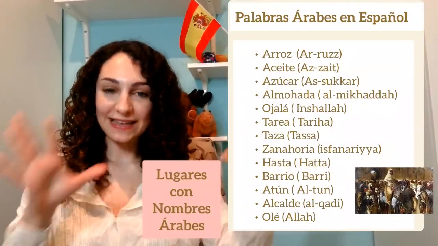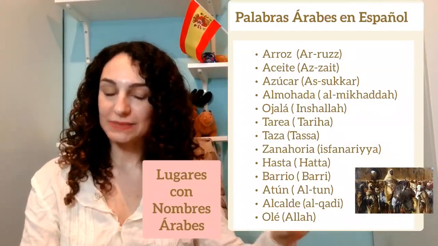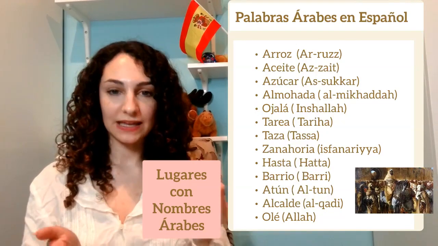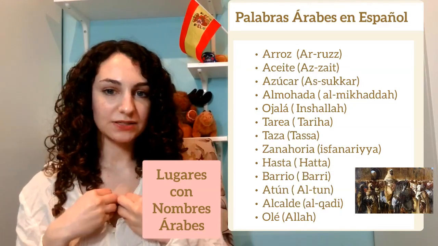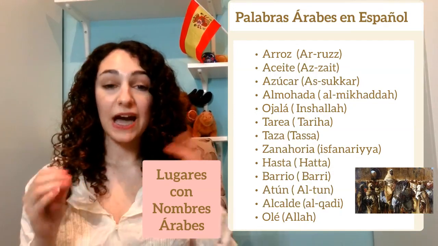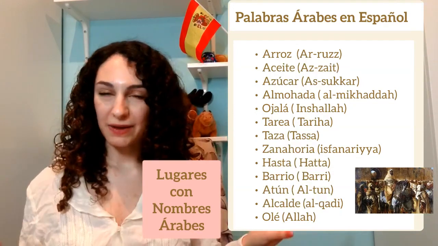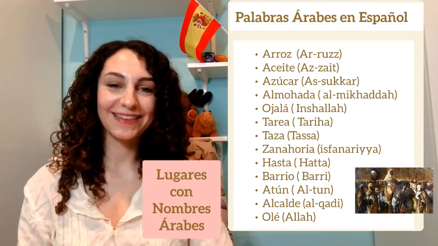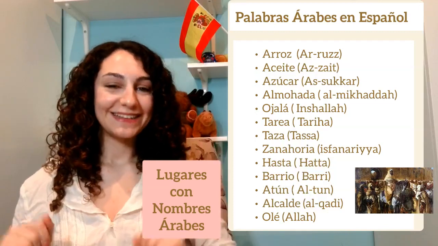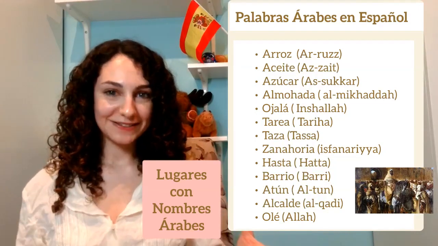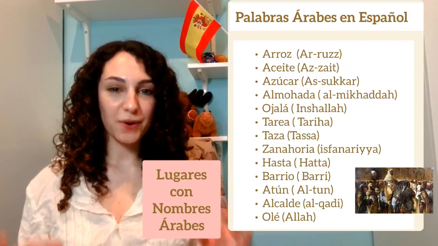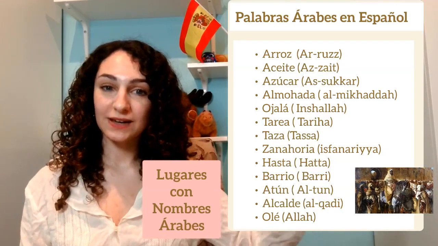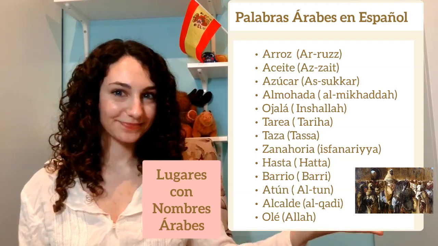Ok, entonces aquí tenemos algunas palabras en español que vienen del árabe y entonces yo voy a decirlos en español y árabe. No hablo nada de árabe, entonces si pronuncio algo mal, lo siento mucho, ¿ok? All right. Primera, tenemos arroz, rice. So the word for rice in Spanish is arroz, pero viene de la palabra árabe arroz.